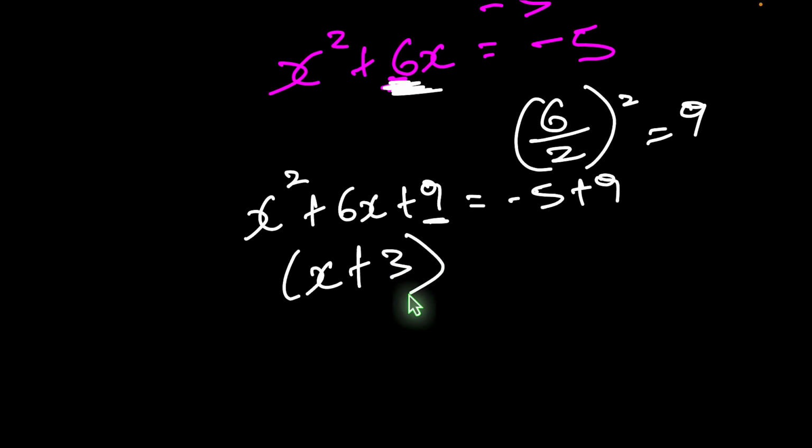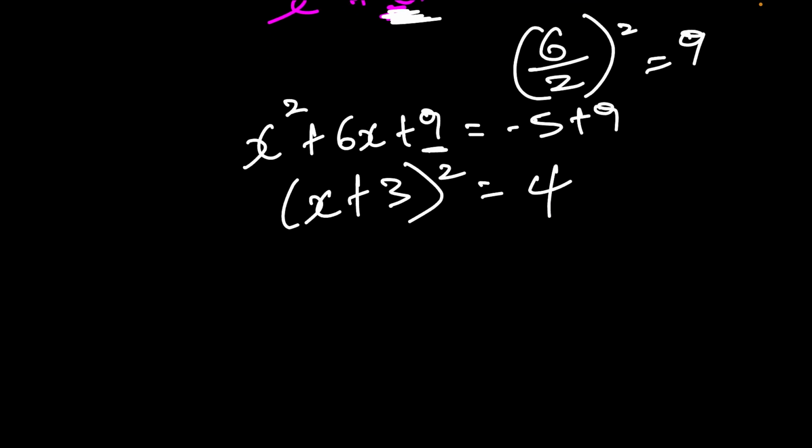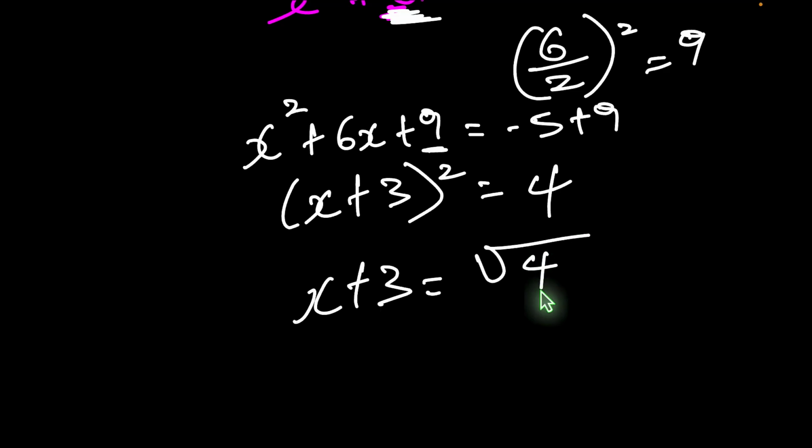And that's basically solved because it's a perfect square. And we square that bracket. And of course, over here, negative 5 plus 9 is equal to 4. So what we do now is just to solve this. Because that bracket is squared, we're going to do the inverse of squaring the bracket, which is to do square root. So we end up with x plus 3 equals the square root of 4.